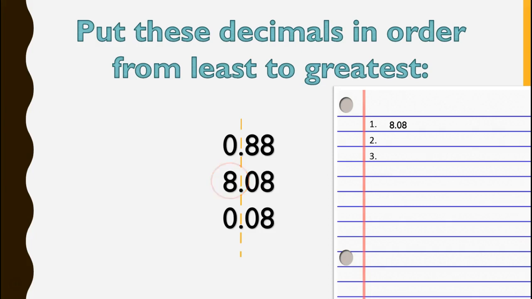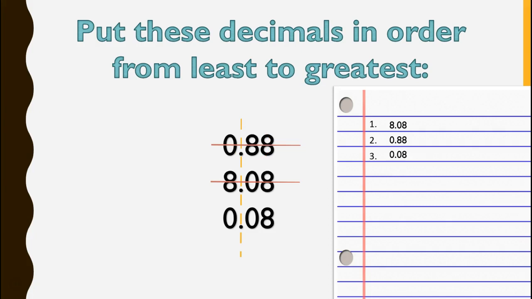Okay, so now what I'm going to do is just look at the one on the top and the one on the bottom and compare those. Since they both have a 0 in the largest place value, we're going to go to the next place value. Oh, there you go. We're comparing an 8 and a 0. Obviously, the 8 is larger, so I'm going to write that number by number 2. Okay, so now since that one's done, now we just have to write the number 3 down.